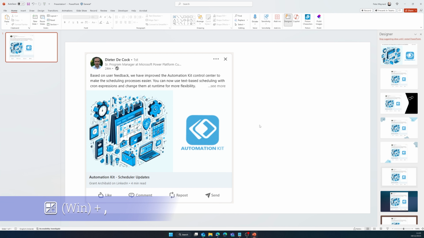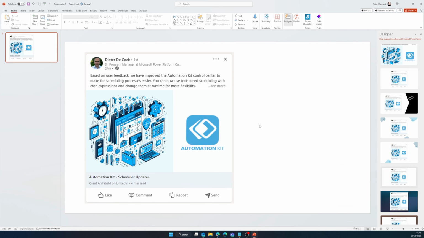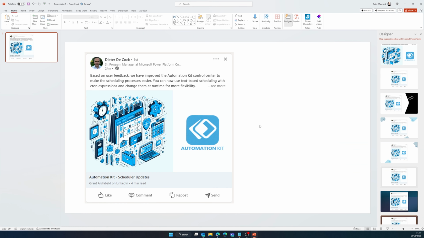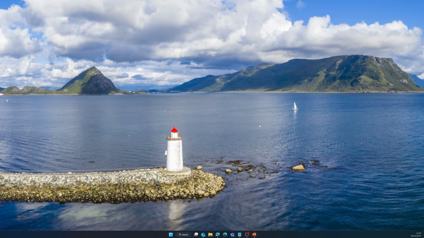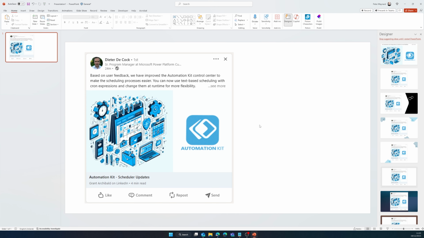All right, let's go on to the second shortcut that I use quite a lot, and there's a couple of different ways of doing this, but the first one is going to be Windows and then comma. You can notice that the screen has all gone away, but if I let go of it, then it all comes back again. So it basically hides all your windows temporarily until you release the buttons. You can see in that bottom right hand corner the command there, which is Windows and then comma, which temporarily hides all of your screens.